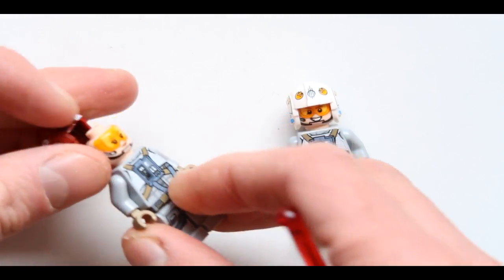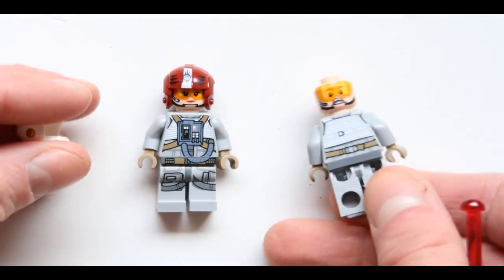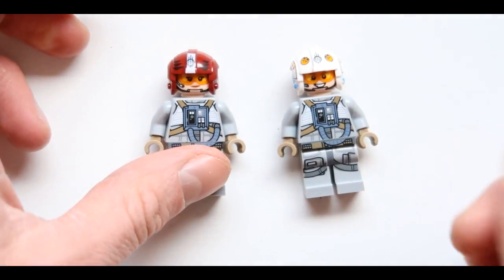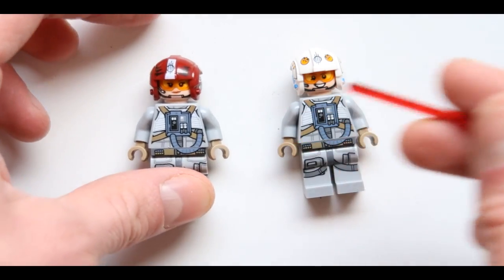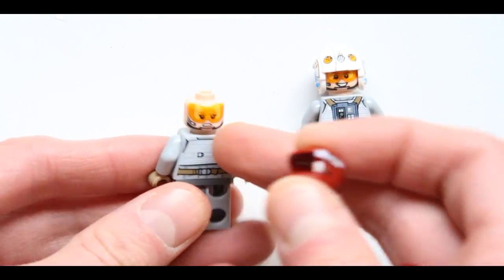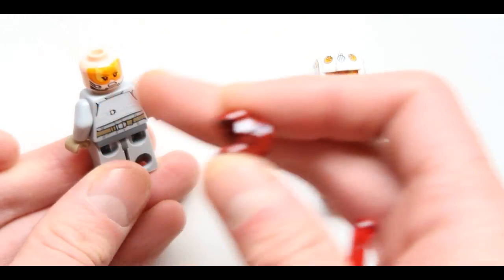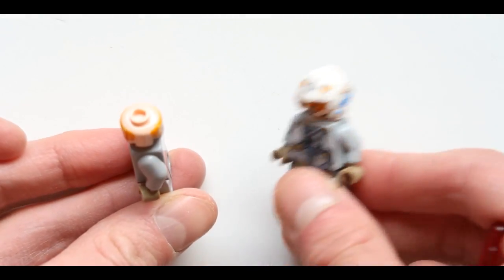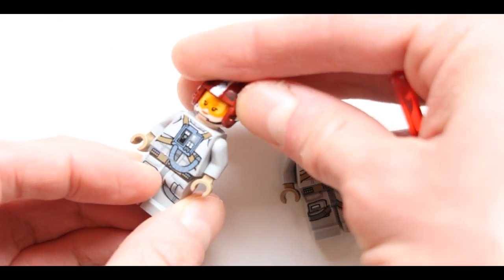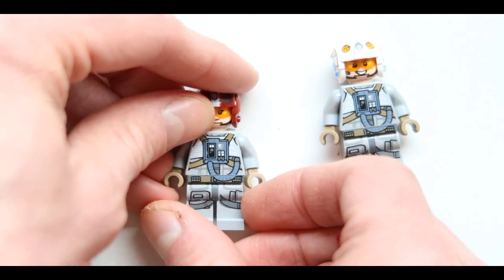And there is the back emblem for both of them. So each of them has the front face and the back face as well. I'm really not too fond of the double-sided minifigure faces, especially since one side is always better looking than the other, or more useful. Plus it's kind of weird having a human with 4 eyes, you know. But those are minifigures, they have 4 eyes, I guess. They always have eyes in the back of their heads, just in case somebody tries to do something to them, which is kind of smart. I wish humans had something like this in some way. Anyways, so those are the minifigures we are getting.